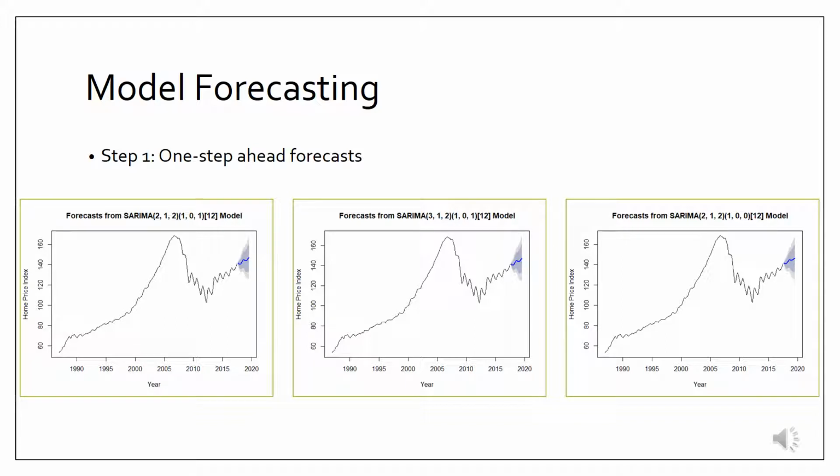In particular, the forecasts match the up and down fluctuations of the original time series data between 2008 and 2017, i.e. the black line. However, the amplitude of the fluctuations for the first and second models appears to be slightly greater than that of the third model. In this case, the greater amplitude of the first and second models appears to align a bit more closely with the amplitude of the original data.